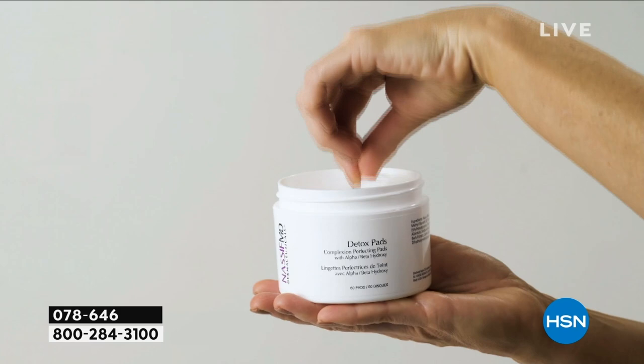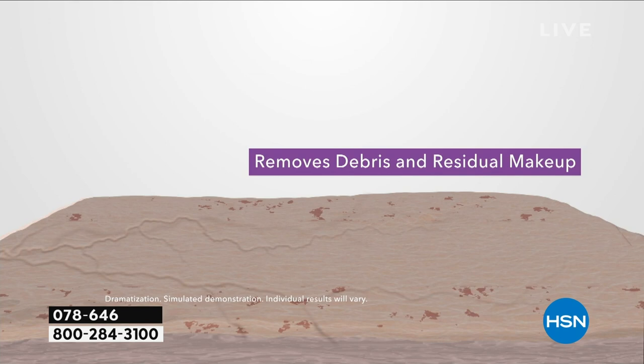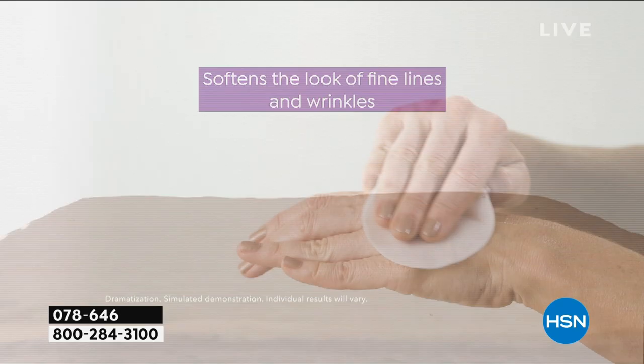Let me talk to you about these pads and why everyone has to have them — and why everyone uses these for a month prior to surgery. Starting off with exfoliation, which is a key to success for fantastic-looking skin, and cleansing. We did a clinical study where it was 108% better. These incredible pads actually go in and pull everything out of your pores, then the pores shrink, making your skin more like glass.